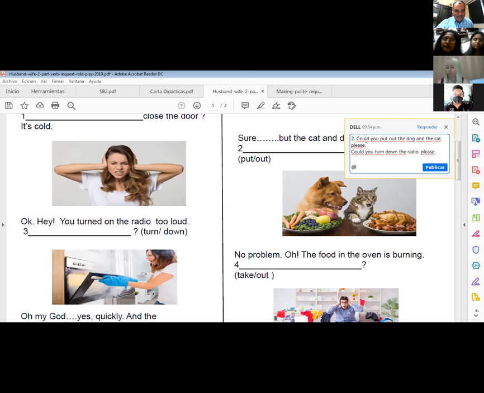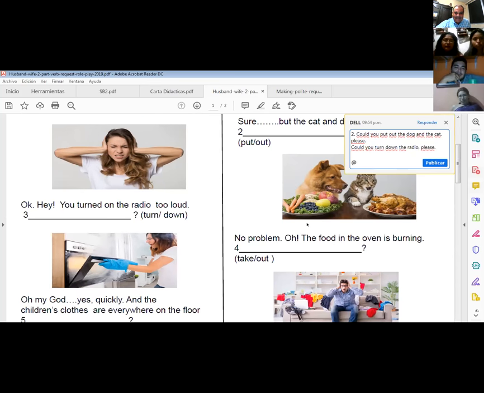¿No se mira la pantalla donde está escribiendo ahorita? Aquí, sí. Está a la derecha. ¿Sí se ve? La ve aquí a la derecha, en la esquina superior derecha. Could you turn down the radio, please? ¿La ve, Cristina? No. ¿Ve dónde está el perro y el gato? Arribita está la pantallita. Ahí se minimizan las cámaras, por eso no lo ven. Tienen que minimizarla, si no, no se ve.